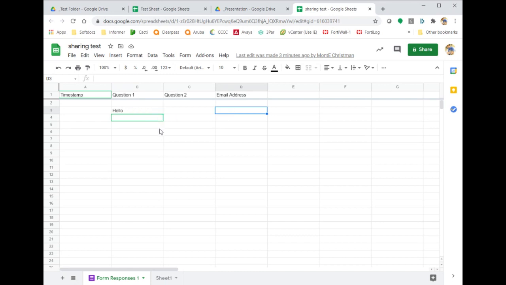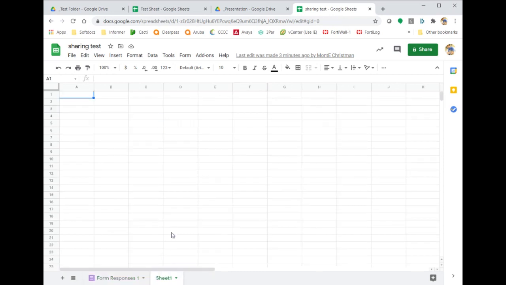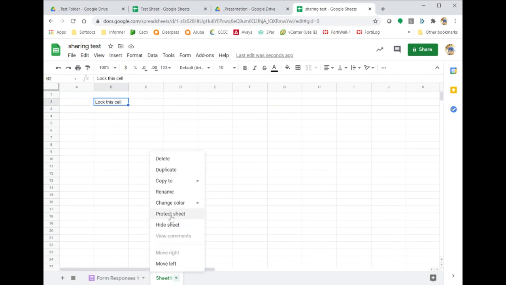All right, so another feature with Google Sheets is locking down. So you might open it up and allow edit access for everybody. However, there may be specific areas within the document that you don't want people to make changes to. You can lock an entire sheet, and it's going to be called Protect Sheet, or you can protect an individual cell.